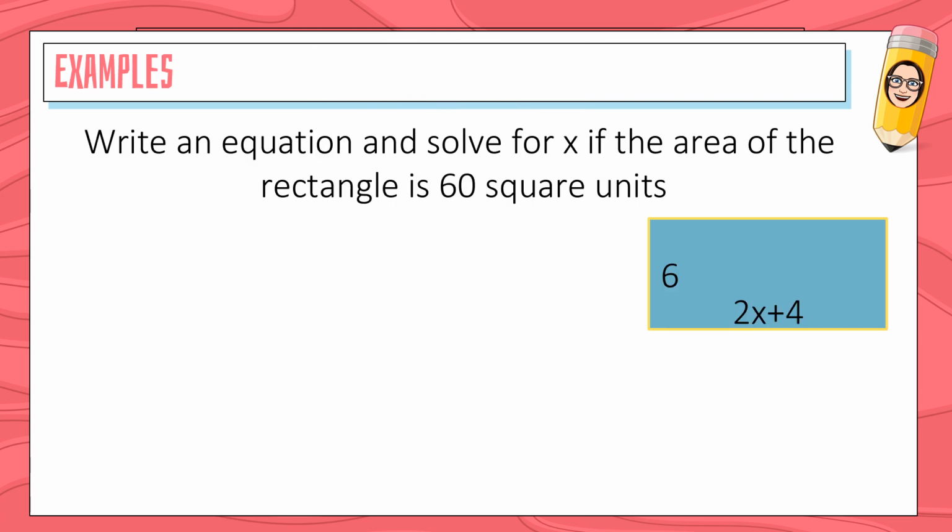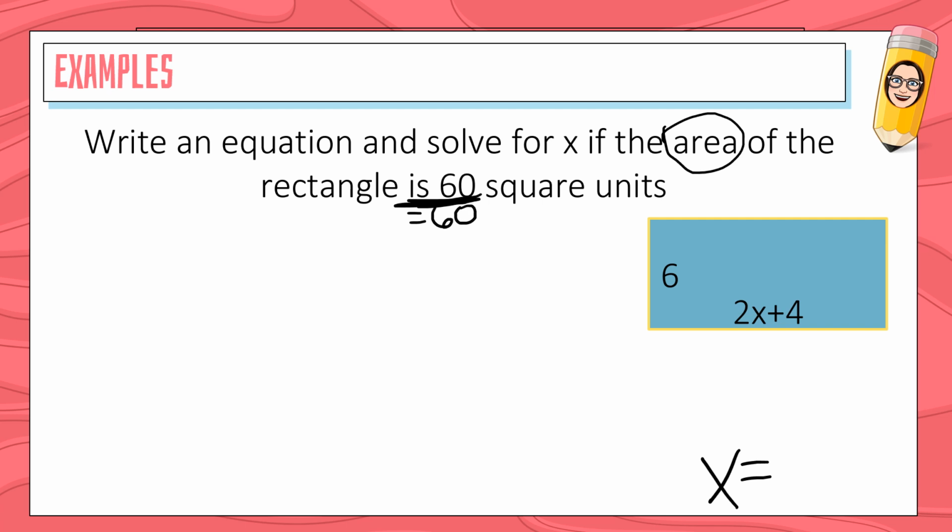All right, let's take a look at this next one. Let's apply our rules to some geometry. Let's read through it first to get an idea in our minds. Write an equation and solve for x. All right, so I'm just going to prep. I need an x equals answer, right? That's my goal, and I don't want to forget about it. If the area, that sounds important, of the rectangle is 60, that means equals 60.